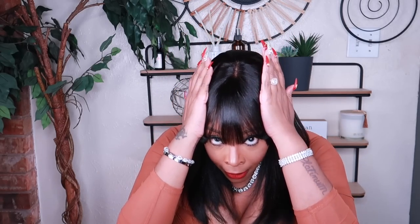So this is what you need, all right? So I absolutely love this wig. I love the texture of the hair. I love the color. I love the faux part that looks so real up in here, okay? And I will highly recommend it.